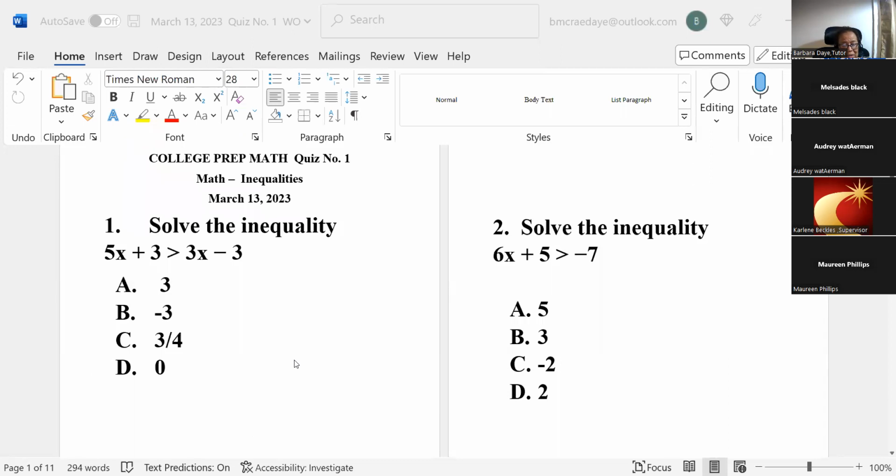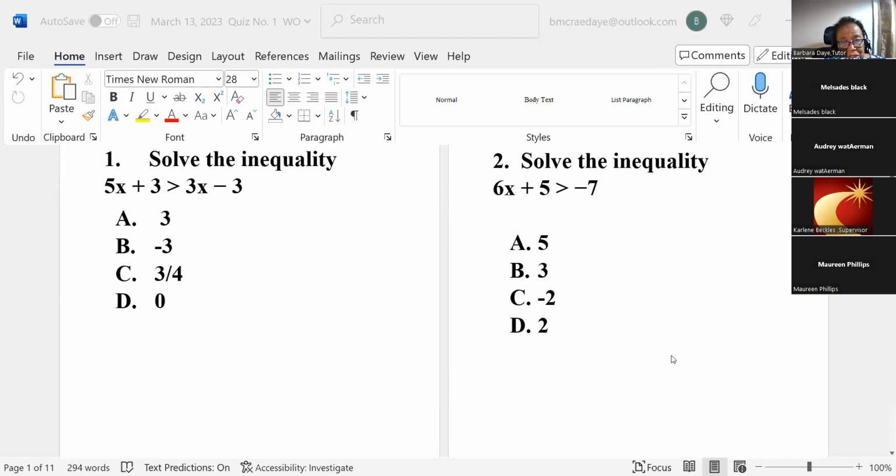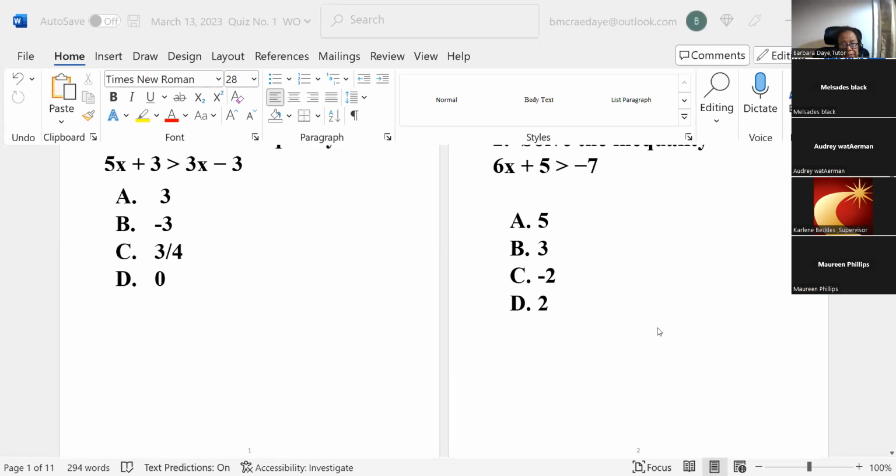I need it today, not tomorrow. You get it? Okay. I need it today, because this was a quiz. I don't want it later. You were supposed to be writing them down now, solving them, writing them down. If you're having a problem solving them, we'll have to go back over them. But I won't know that until you write the answers down, right? Got it? Yes, Miss. Any other questions from anybody?